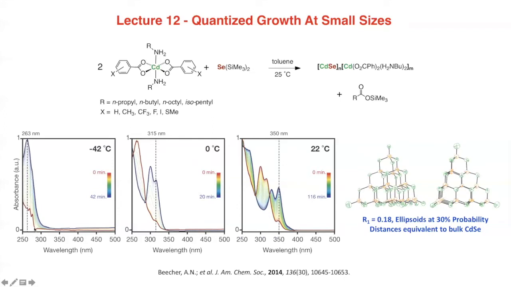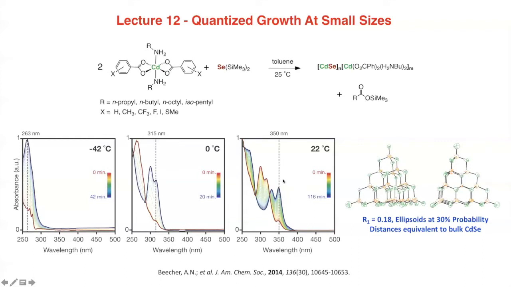And you can see the spectrum of the starting materials in red turn into a new spectrum in blue out here in the ultraviolet region of the spectrum. You pile up this absorber at minus 40 degrees, which is frozen acetonitrile temperature. And then if you take that same flask and warm it up to ice bath temperature, you'll see this absorption go away and a new absorption appear. And if you take it out of the ice bath and let it warm up to room temperature, you'll find this spectrum disappear and a new one appear.